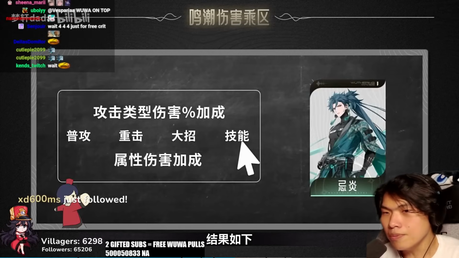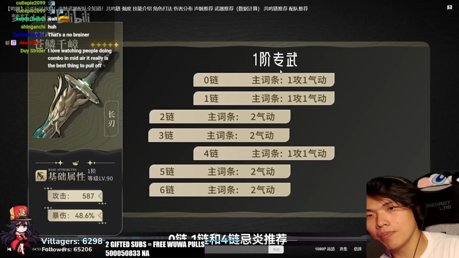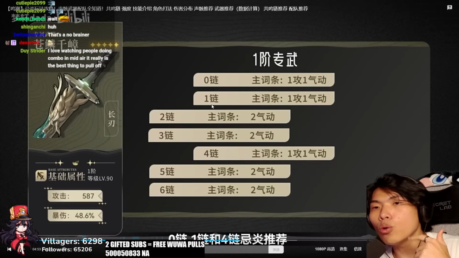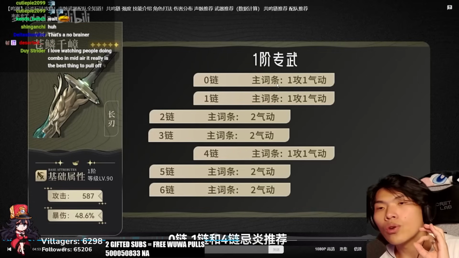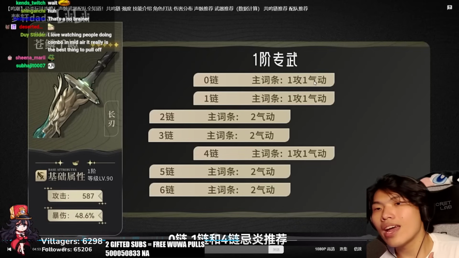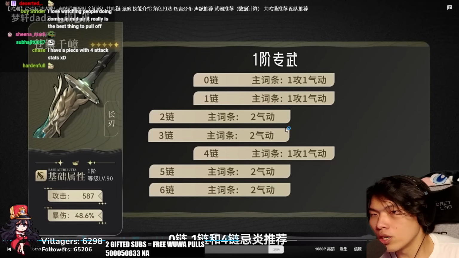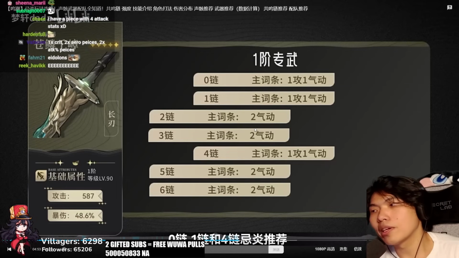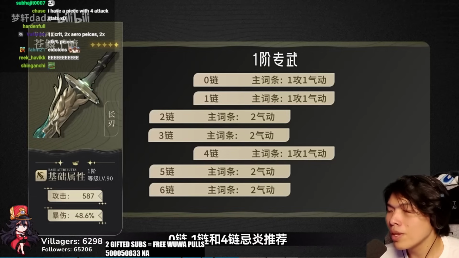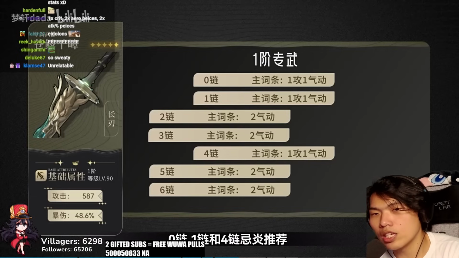So for Jiyan, if you are running an S1 signature weapon at E0, E1, and E4, your best 3-slot main stats will be 1 attack percentage and 1 wind damage. But if you are E2, E3, E5, and E6, then it will be better to run 2 wind damage. I didn't even know about this until today, but these are based on their calculations, so this is what is recommended.